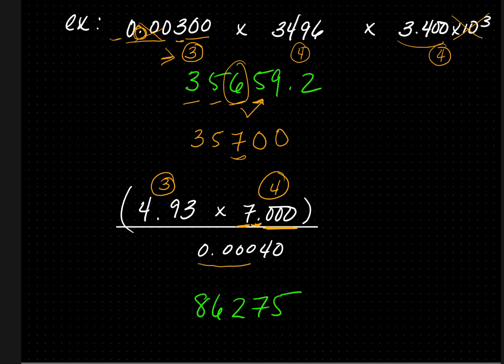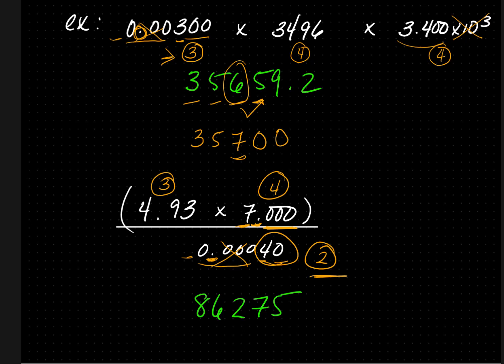0.00040 has 2 sets of zeros. The first set are placeholders because there's a decimal but no significant digits, so it does not count. The second 0 is significant because there's a decimal present and 4 is in front of it. So the bottom number has 2 significant digits. After counting the total number of significant digits in each of your numbers, it is the least amount. The least amount is 2, so my final answer must have 2.